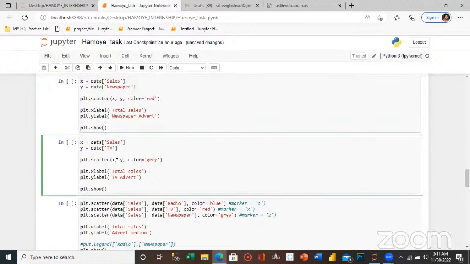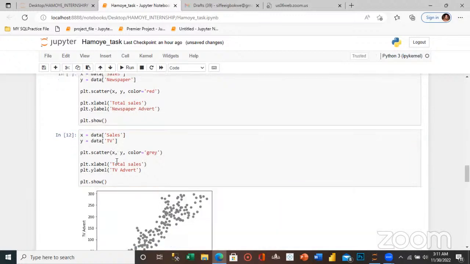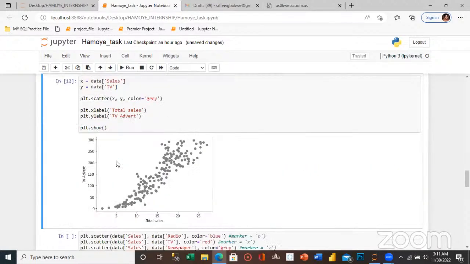So let's move over to TV, sales that came from TV. When we run this, you see how correlated we have our data variables from the TV pictures. You can also go ahead and change the color of the data point, either from gray to blue.